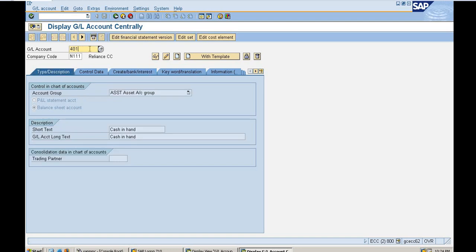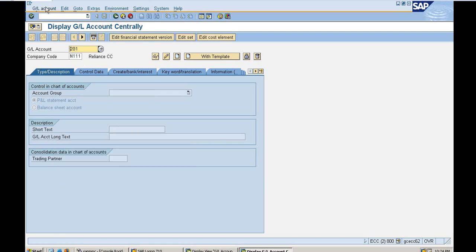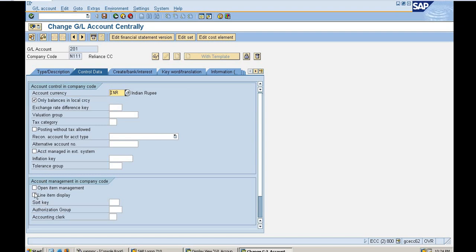That reminds me, I didn't make this tick on for my expenses. I guess I'll change it. Okay, I want to see the line items, and I want to see the line items as per the posting date.